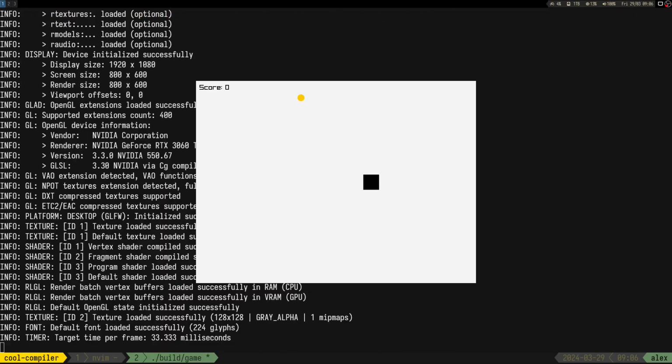Alright, so yeah, this looks better. Maybe we have to add a border just to make it more obvious that you go out of bounds or something. But yeah, that's pretty nice. Now the snake wraps around.